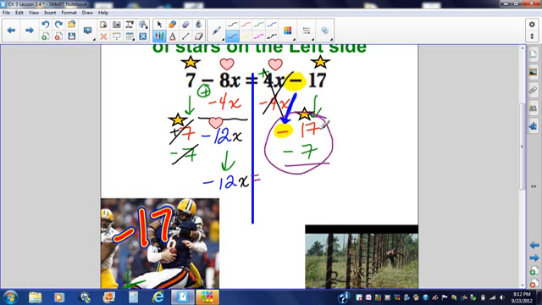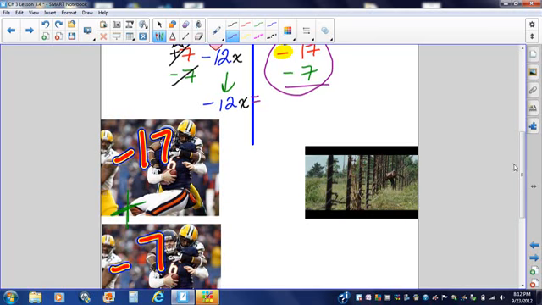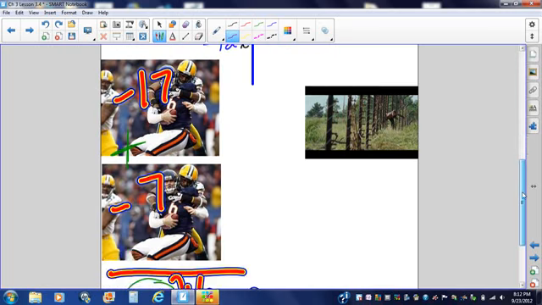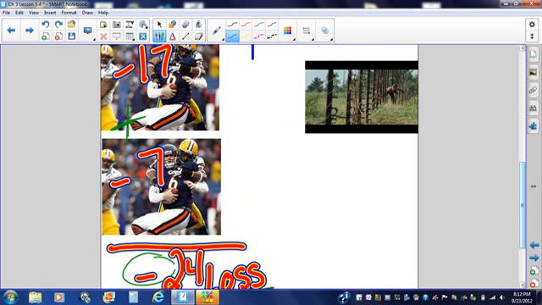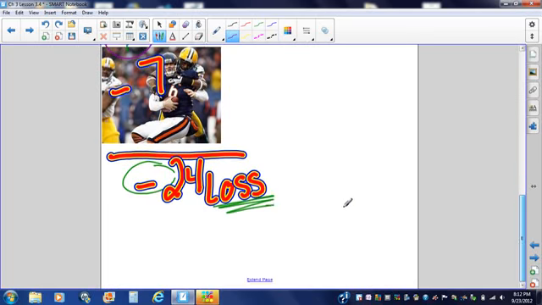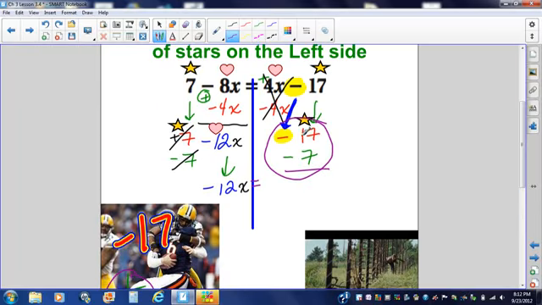And you can think of the last example. Right here, we have a negative 17 minus 7. So Jay Cutler gets sacked for a 17-yard loss. Don't be a hater. We won yesterday. And on the next play, he gets sacked for a 7-yard loss. I'm just going to take 17 and add it to 7. 17 and 7 is 24. Since it was a loss, that's going to be a negative 24. So right here, a negative 17 and a negative 7 is going to give me negative 24.